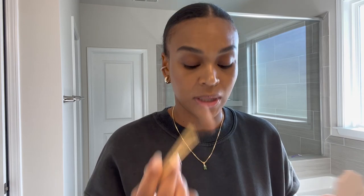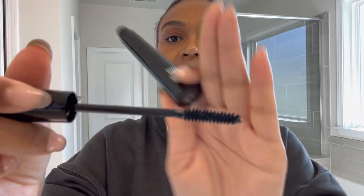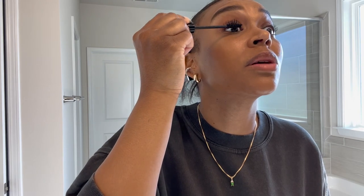For mascara, this is the one I picked up that I showed you guys in the last vlog — it's the It Cosmetics Superhero Mascara. I love this mascara. I first started using it a few years ago and was blown away by how good it is. The brush isn't too fat — it's perfect. Look at the difference: lashes versus no lashes. The mascara speaks for itself.